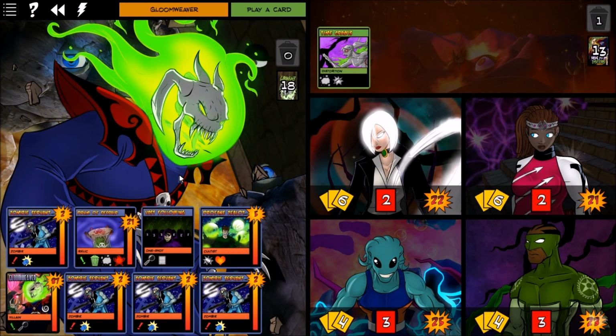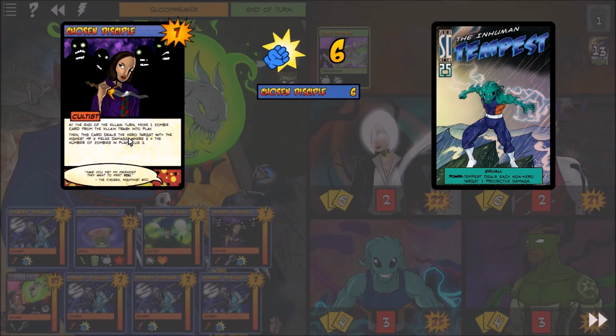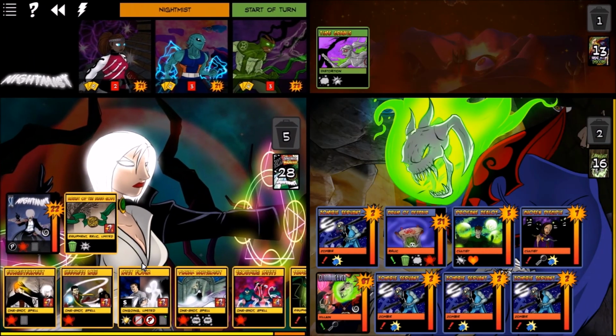Of course, that stupid Zealot's got to come back. And all these and the zombies are not going to do anything. The Disciple is going to hurt some.